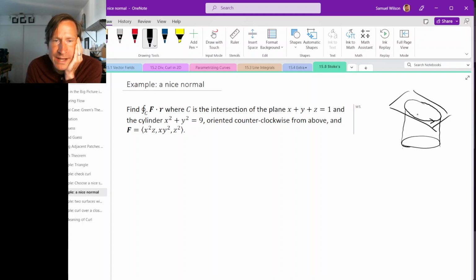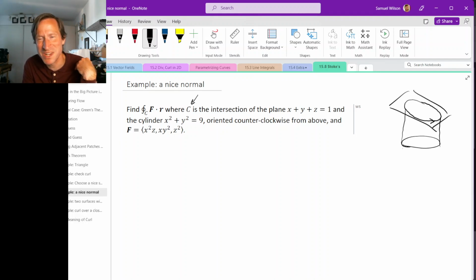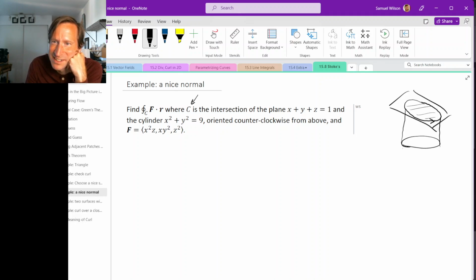All right, and let's see. So this surface, or again, as in the last example, because this curve is closed and it bounds a surface, it bounds lots of different surfaces, and we get to choose the nicest surface we want. And definitely if we can choose something that is a planar surface, that would be a good idea. So let's use this, it's not quite a disk, elliptical disk, I guess you would say, that is in this plane.